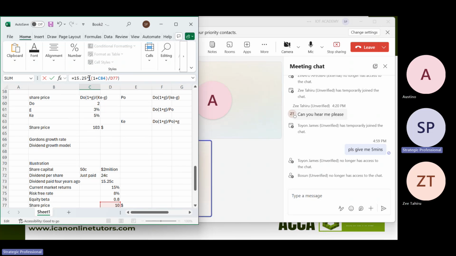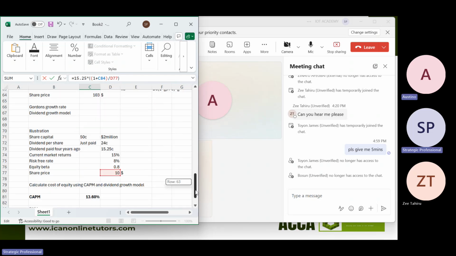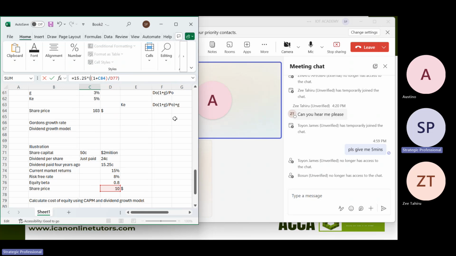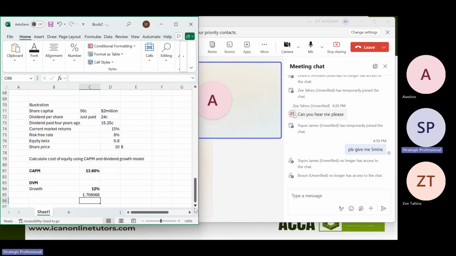Learn to use brackets in the exam. Right. I'm with you. Why are we using the 15.25? Why not 24 rather? Like I said, D0 is your base dividend. That's the dividend you paid first. That's why we're using it. 24 is what you paid currently. But it was that 24 we used to get the growth. No, now. Let me go back.